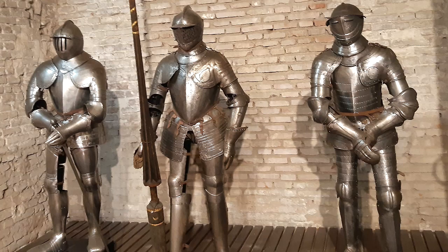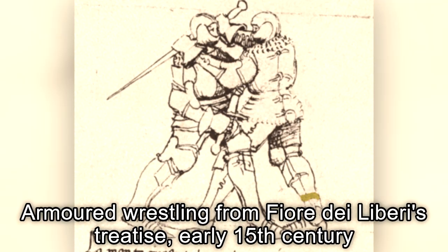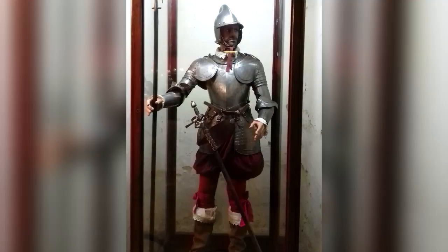Maybe if you're armed with a very large two-handed sword, and very large two-handed swords were in use in this period, you might be able to inflict bludgeoning damage by bashing the plates repeatedly with strong blows, and you may be able to knock the opponent off balance and perhaps to the ground with such a large weapon. But really, if you're using a sidearm type sword like a rapier or a backsword, you don't really stand much of a chance of taking out this guy. The only way of doing damage to this would be to use a specialised anti-armour weapon like a poleaxe, maybe a halberd, or even better, a high-powered crossbow or handgun. In fact, these are the sort of weapons that people would have used for fighting such opponents, not swords. However, all is not lost.